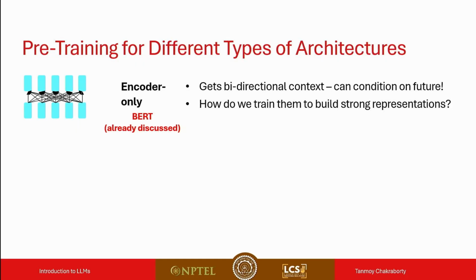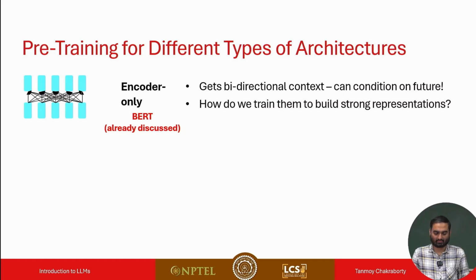So encoder-only model, this was discussed in the last class. We saw a new pre-training strategy called masked language model. This was used in BERT, where you essentially mask some of the tokens in the input and you ask the model to predict those masked tokens, right? This is a self-supervised approach. You don't need any labeled data for training, right? And being an encoder model, the BERT model can look at all the tokens present in the input.